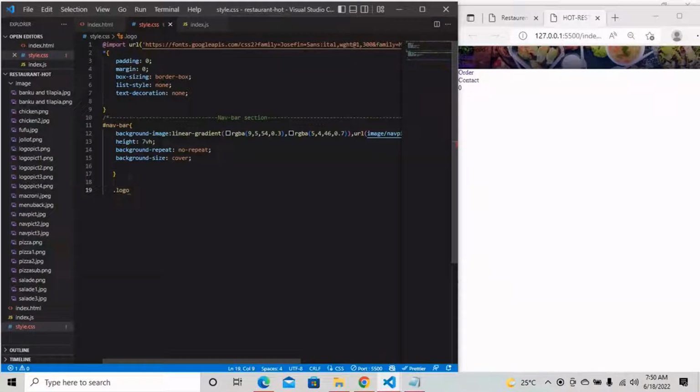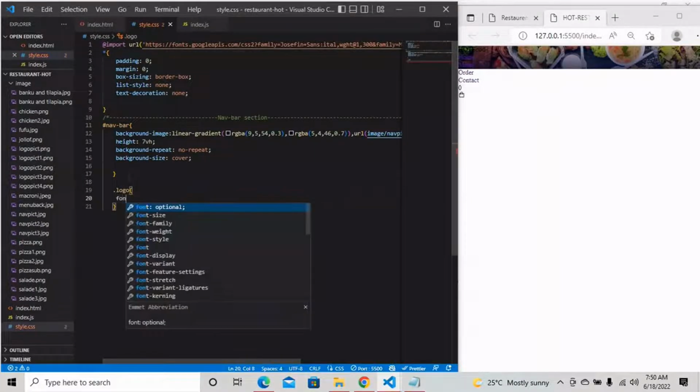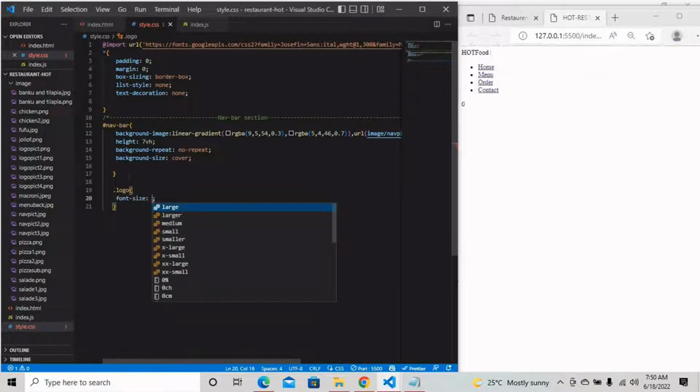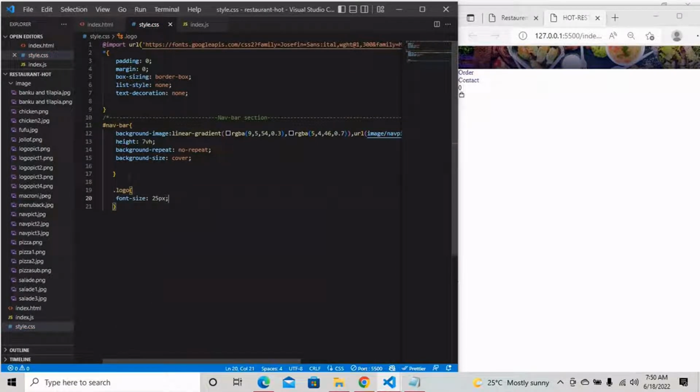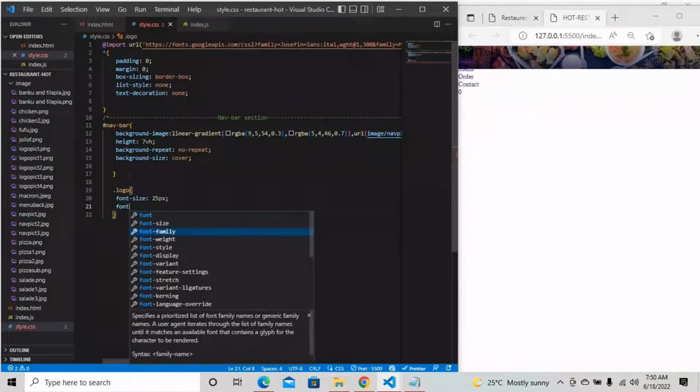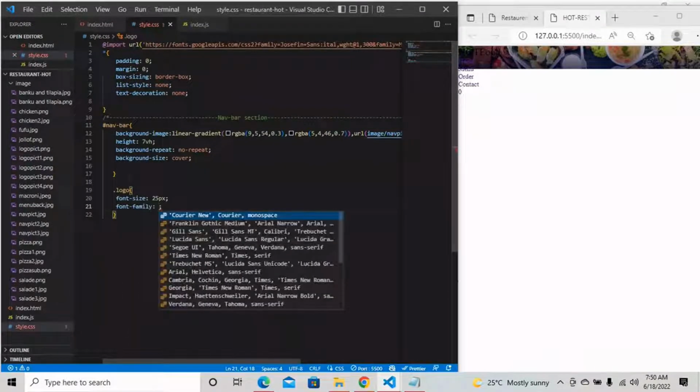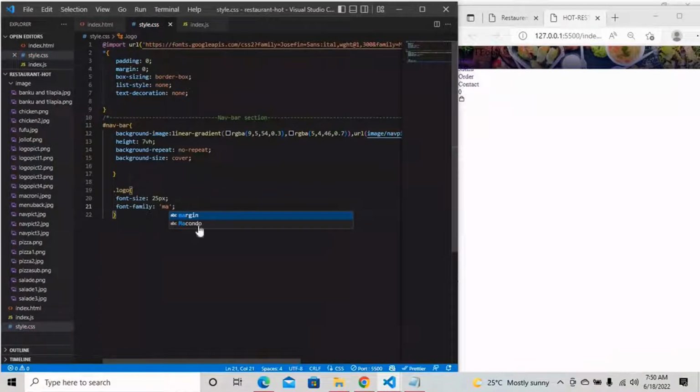So now we are going to work on our logo. As I told you, when it is a class we use dot, when it is an ID we use hash. So first of all, you work on the size. The size will be 25 px. The font family will be Macondo, as we have imported already.